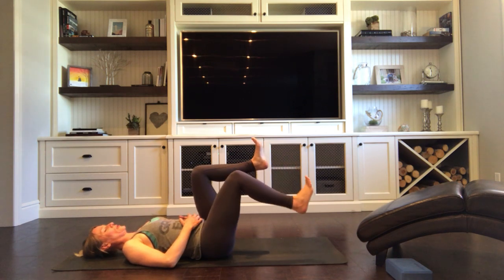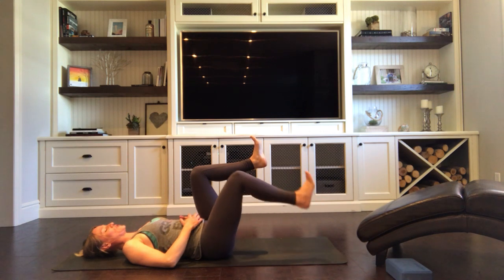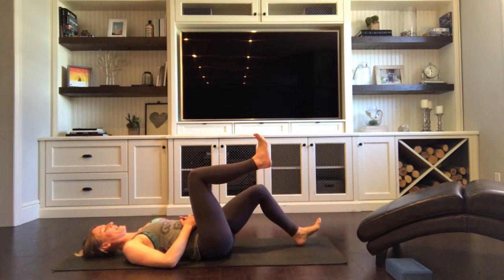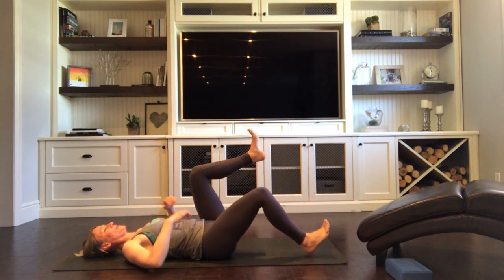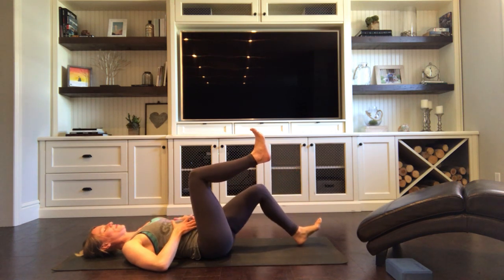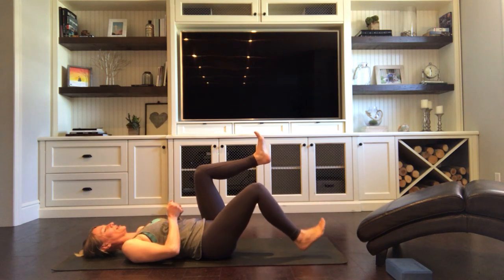We're going to slowly start by tapping our right heel down, and then we're going to squeeze and pull up. We're going to tap left heel down, squeeze and up. The entire time, lower back is pressing into the mat. Abdominal muscles are engaged. Pelvic floor is turned on.